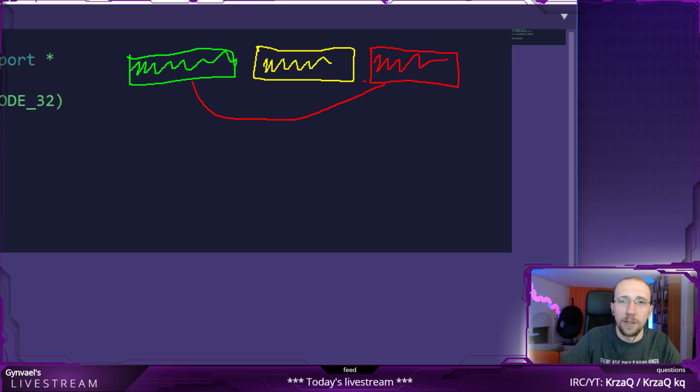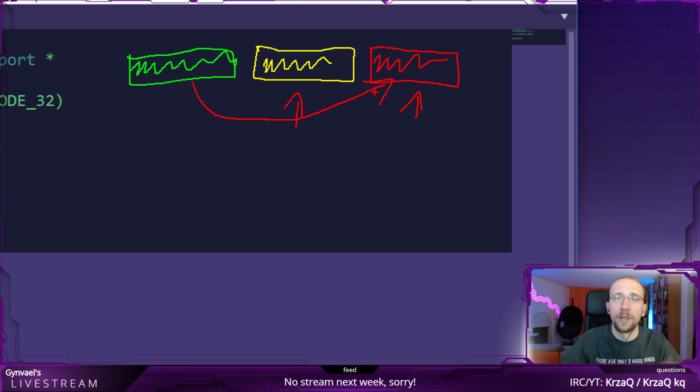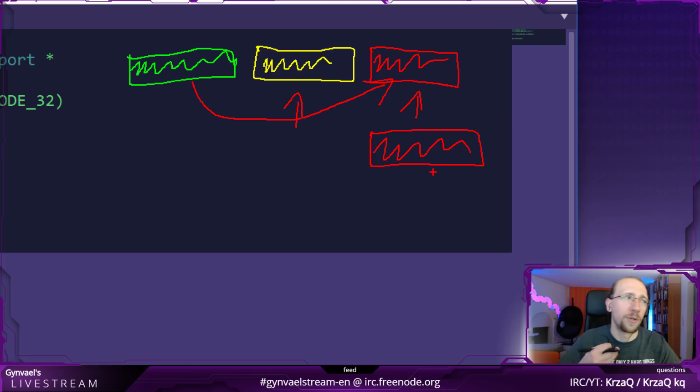Now, this one won't be writable, so the code won't destroy it, but the code will destroy this one, so I will probably have to clear this region of memory each time. So yeah, only three pieces of memory, I guess. No, I lied to you. There will also be the stack. I will also create a stack, which will be a separate one. I could go without any stack, but I actually do want the program to be able to use the stack, because why not, right? Cool.